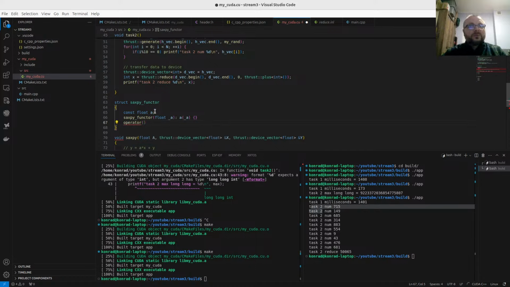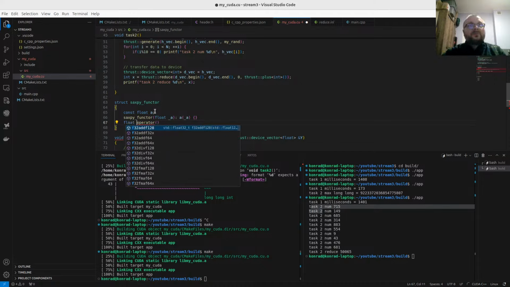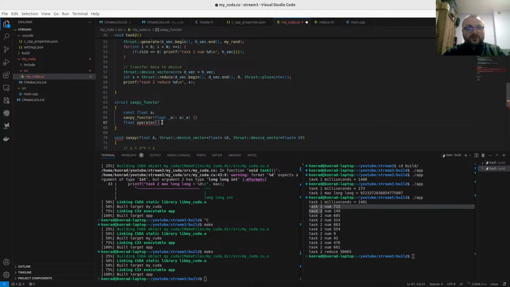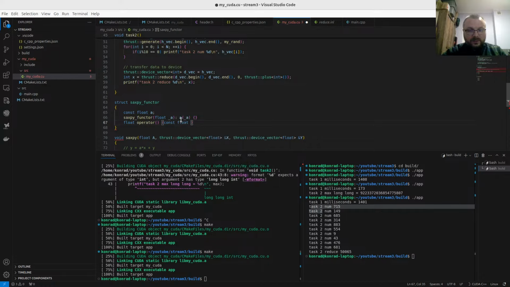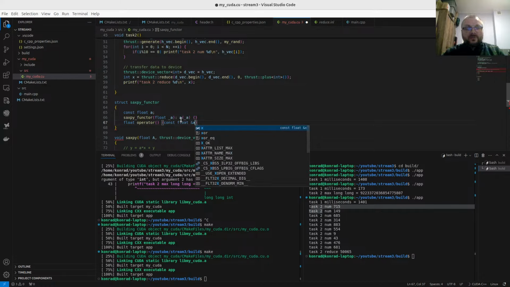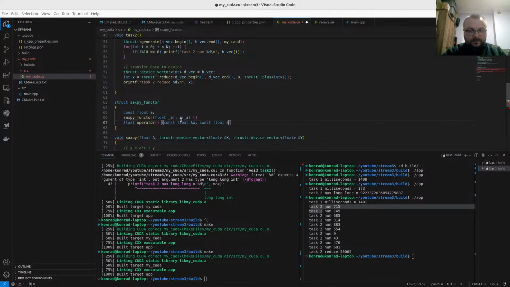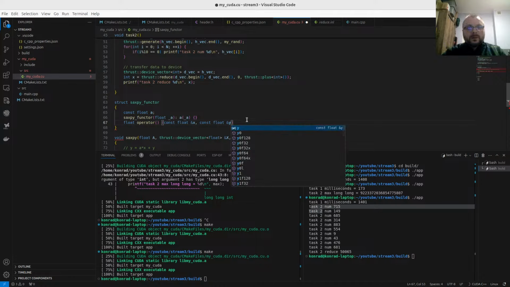So we return float for our operation, and that will be const float, and we need to specify the reference again. Why?